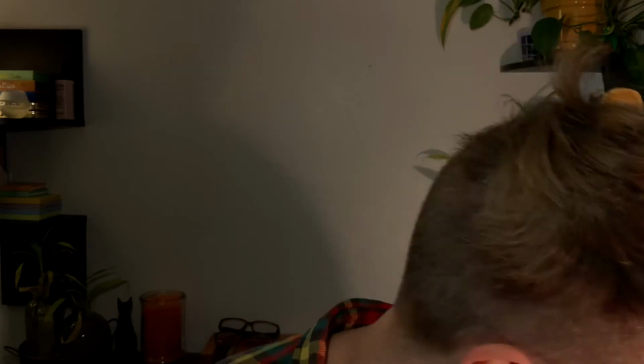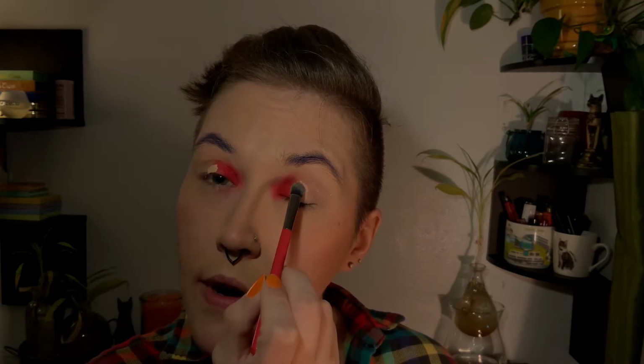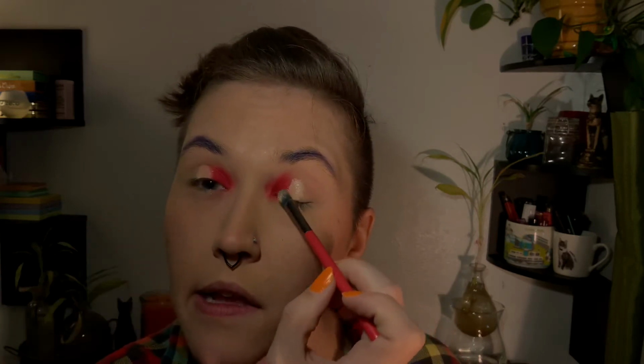So I want to go ahead and make sure that I grab a little bit more concealer and layer it into the center of my lid because this is where the yellow is going to go. Now I'm going to be cautious here because I really don't want this one to go too far up and become a big gloopy mess. So I want to make sure that as my eyes are open, I'm not going past my crease there, which you can tell because as I look up, if I was going past it, it'd be leaving the concealer up top there. I'm going to try to even these out a little bit. I'm going to bring this one in just a little bit, kind of make this a diagonal there. Hopefully the yellow will blend nicely.